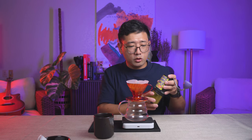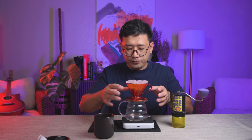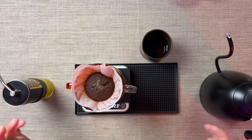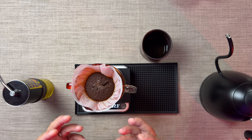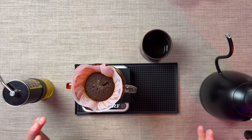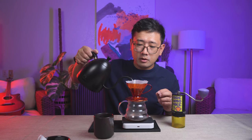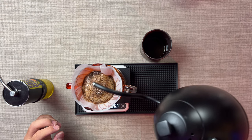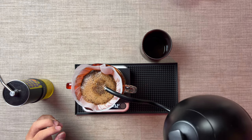The water that we're gonna use today is low temperature. We want to avoid the unpleasant bitterness from Robusta that you can actually easily get. So we're gonna do a very fast pour, 3-pour method. Okay, as you can see, there is a lot of carbon dioxide being released in the blooming phase. We want to try and avoid that carbon dioxide sticking to the coffee. Right. So we want as much agitation as possible so that we can release all those gases.